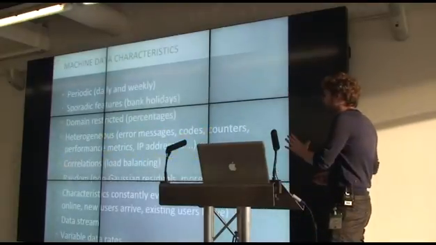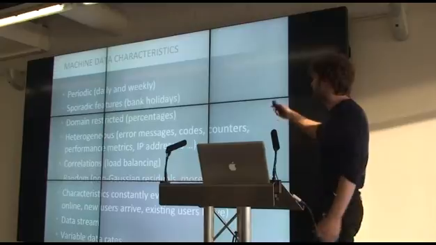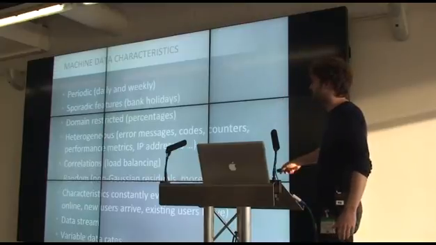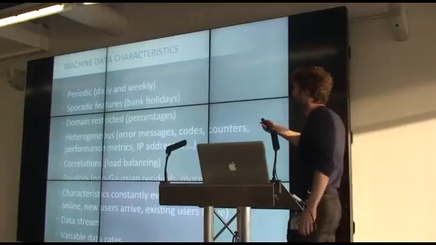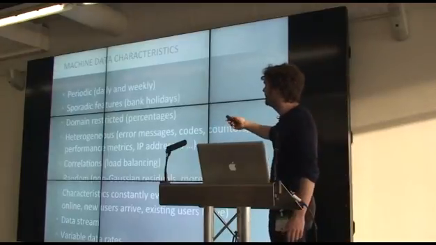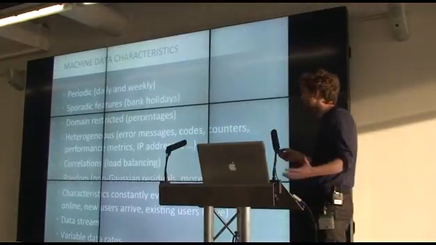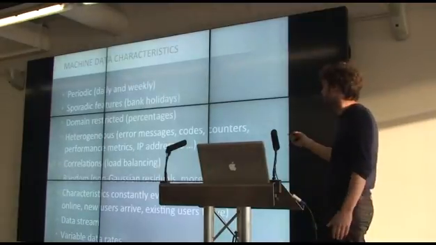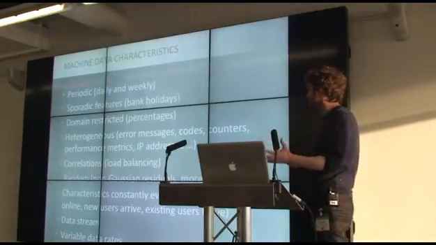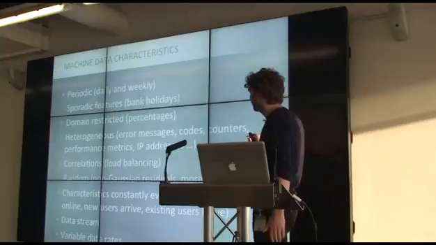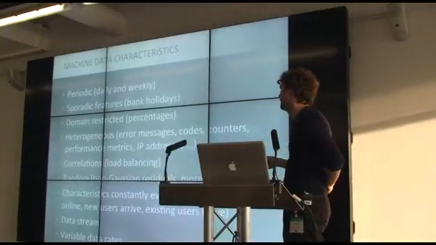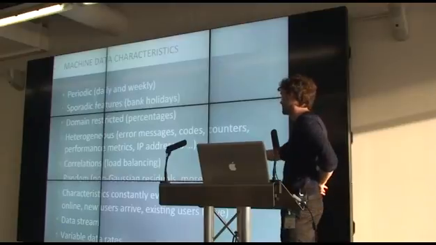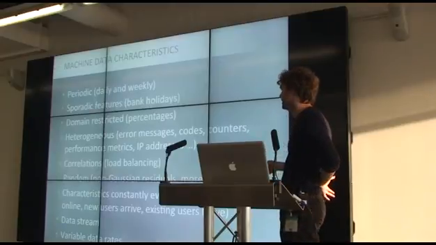So in machine data, you basically have a load of data characteristics you need to handle. It's periodic, you get these sporadic features like bank holidays, you get domain-restricted quantities like percentages, you have lots of different data types, integers, real values, categorical data, there are correlations because of load balancing. Very little is Gaussian, in fact.